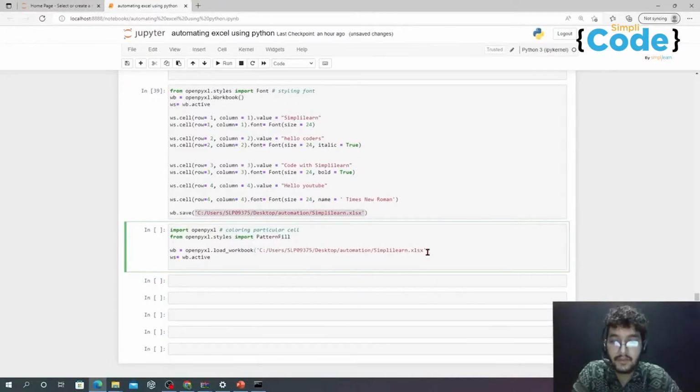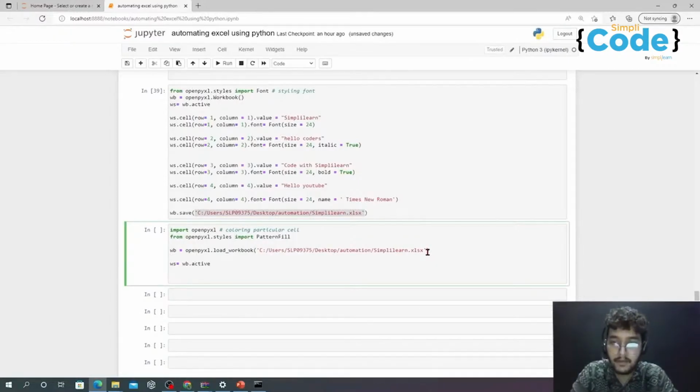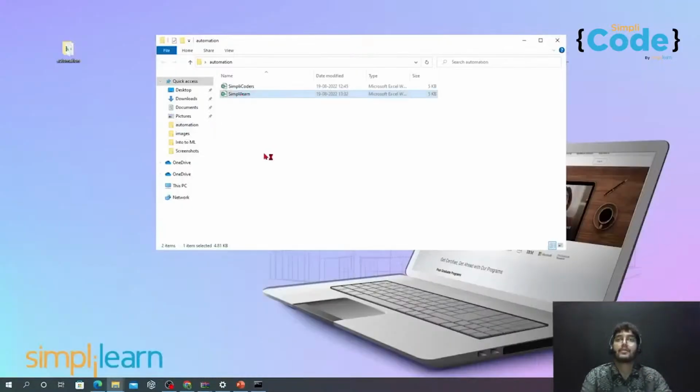Yeah, it seems good. So what I will do is make it active, and I can write here ws equals wb square brackets, then I can write the name of the working sheet. I don't remember.